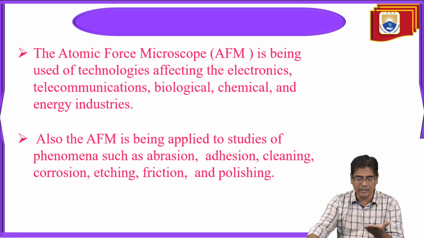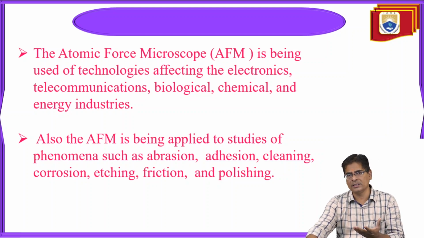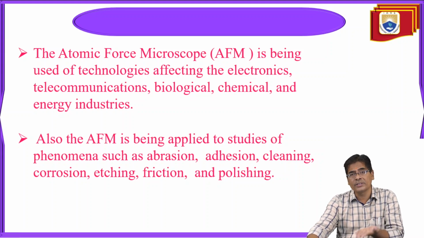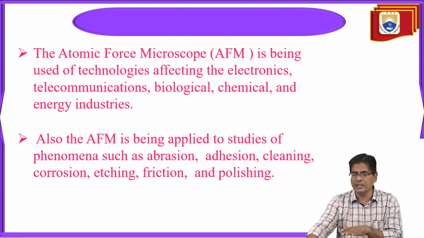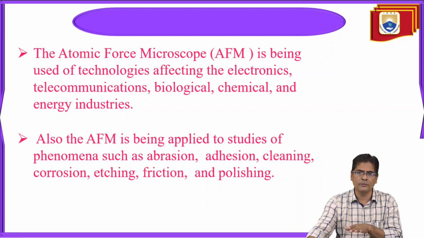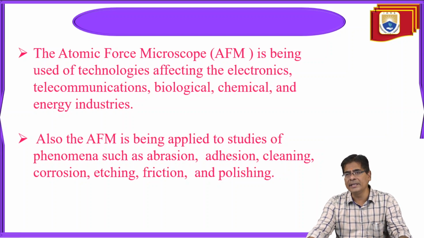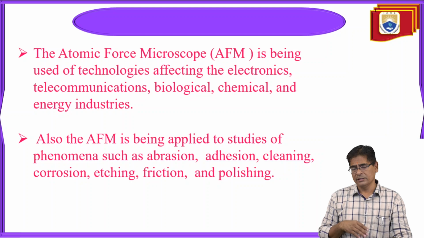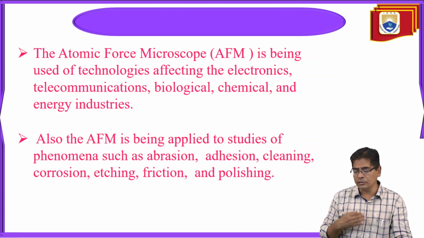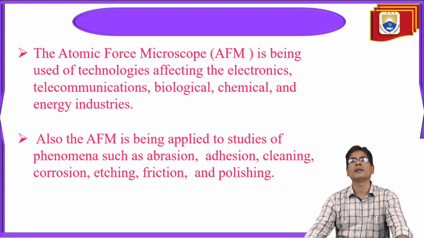And another is cleaning, the cleaning of the surface, and how much corrosion, how much corroded material you can see. And how much etching. Etching means how the sample is being removed, with how many nanometers or micrometers the material has been etched. And friction, we can see the opposing forces made on the surface of the material. And the other is polishing. We need to study the surface morphology, and the smoothness of the material can also be studied using atomic force microscopy.